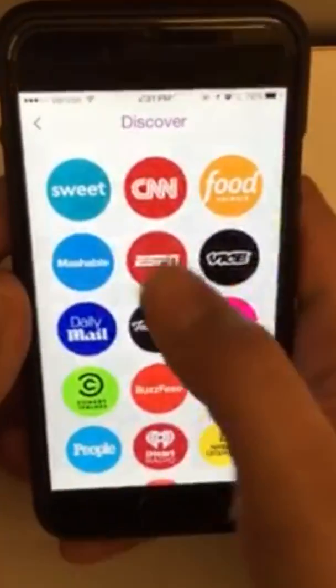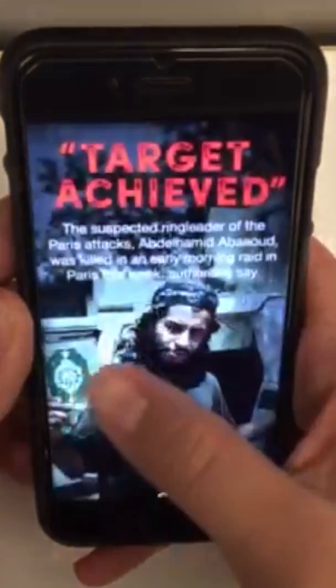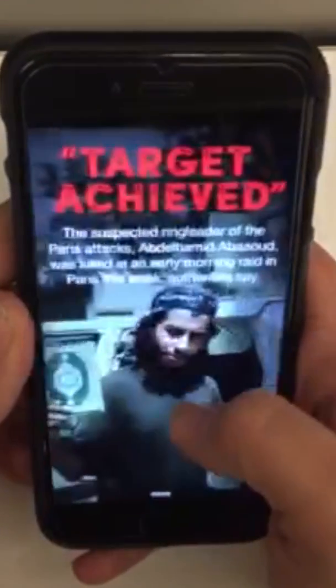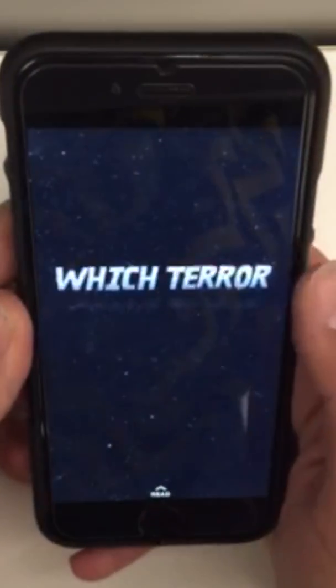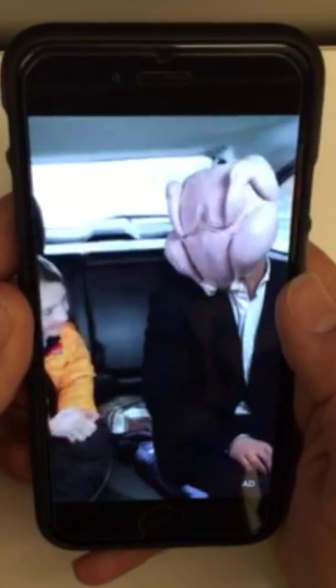A big part of the push for vertical video came from apps outside of traditional news. Snapchat is really pushing its content providers on the Discover channels to provide vertical content. They find much higher engagement with their content. People watch for much longer periods of time when it's vertical.